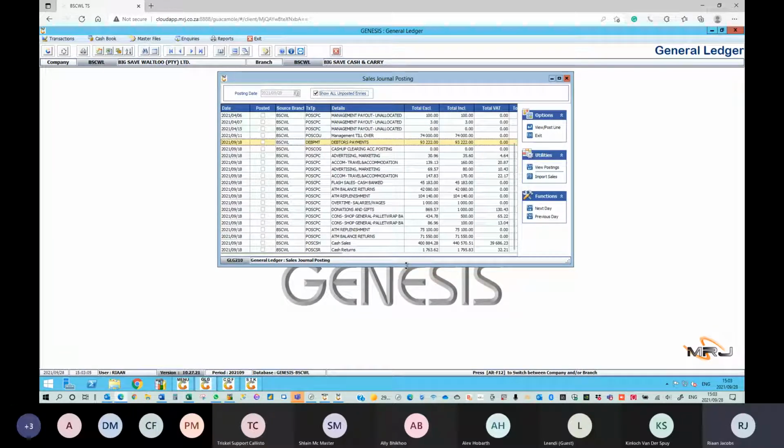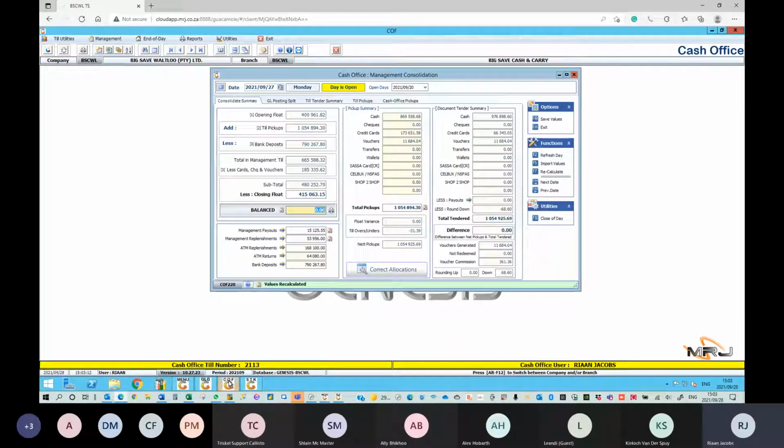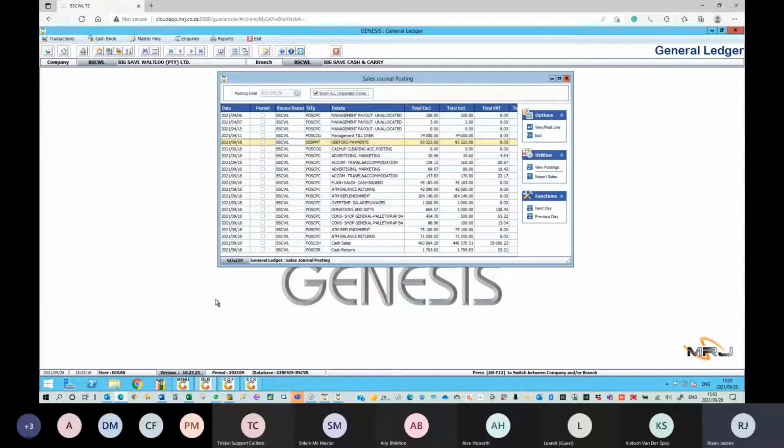And this is normally a different person to the cash up person. The person that did the cash up is in the cash office, they balance the cash, they close off, they close the day. Once they're done, this normally goes to a higher level person. That'll be the accounting lady that comes in once a month or once a week. And she'll come here and now she opens this up.